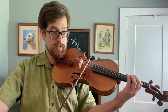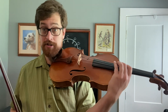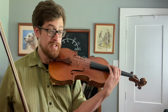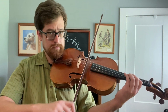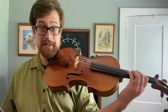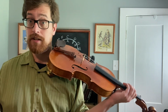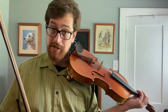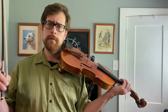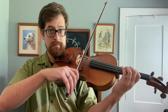Okay, so we have 1, 2, A flat. Now, how on earth do you find that A flat? That's sort of the question that I think most people will be asking themselves there. So, you've just played a C natural in second position. That C natural is on a second finger. So, using sort of guide tone rules, what is your second finger going to be on to reach that A flat? So let's think. A flat's a fourth finger, which makes third finger a G, which makes second finger an F natural. So we need to go from this note to this note, but shift up on the G string.